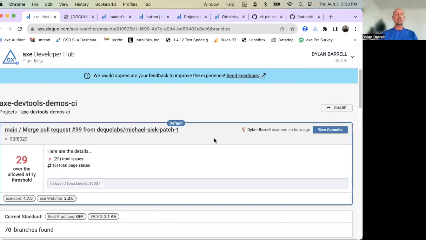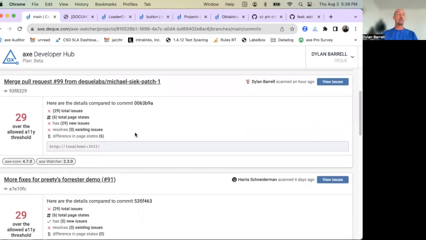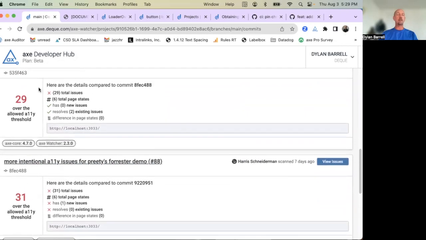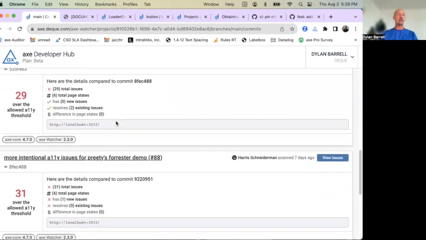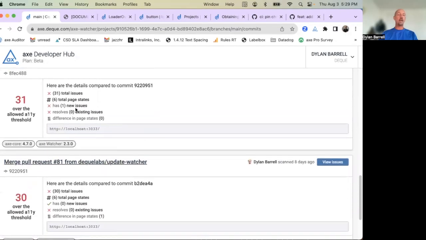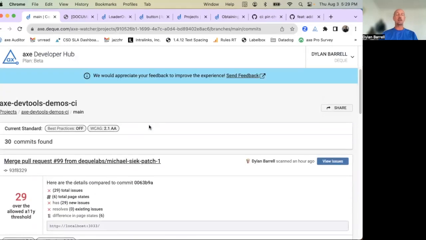By going back up to the main branches page, I can see the main branch or the default branch itself. And the default branch is what everything else gets compared against, because that's what you're going to be merging into. But if your default branch is also your feature branch or your release branch, then you can see the change from release to release and how things are changing over time. So here you can see that this particular commit, commit number 90, fixed 2 accessibility issues. And then the commit before that added 1 accessibility issue. So it's a great way to see how things are changing over time.